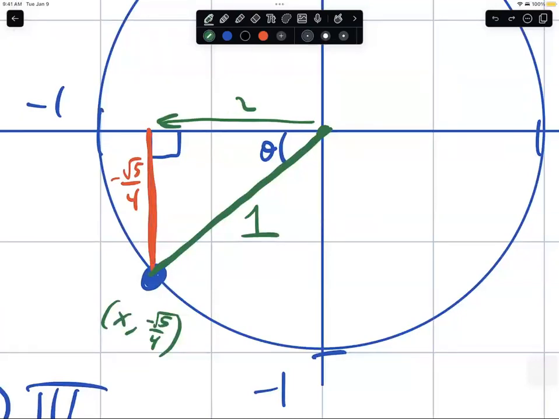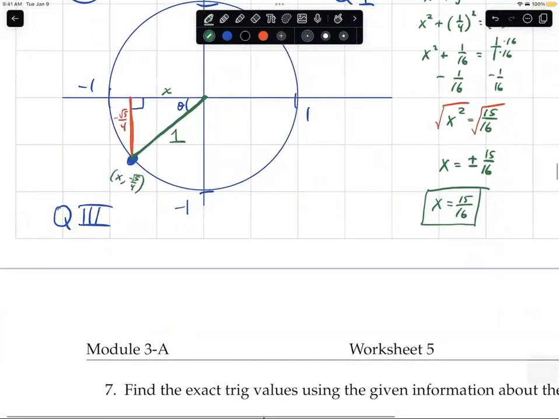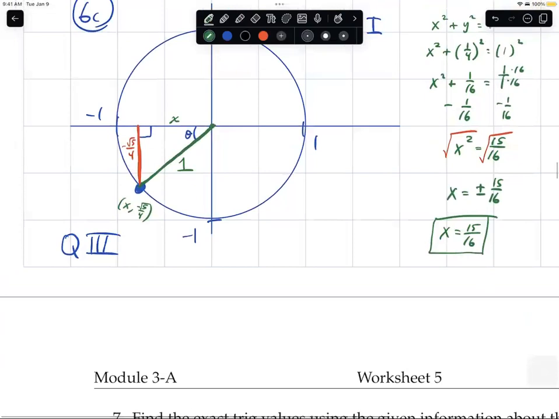Okay, does that make sense for the square root of 5 over 4? A little bit, because I thought that it could also be put on the adjacent side too. Yeah, and again, this could be a difference in how we are approaching this problem. Maybe your instructor did it a different way, because there are different ways to do this. Let's change this up, because the square root of 5 over 4 might be kind of throwing things off a little bit.